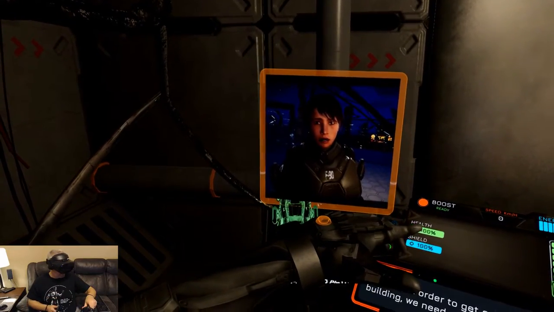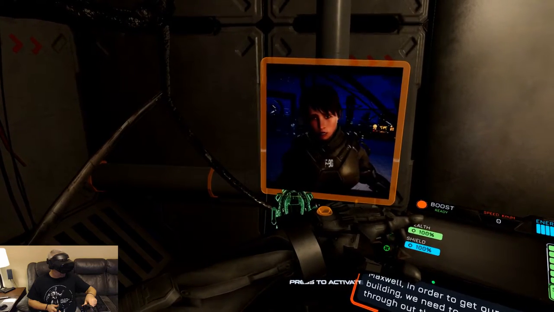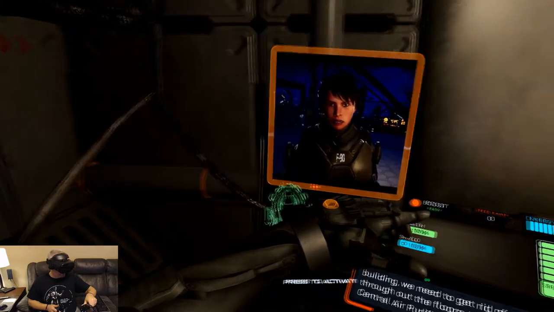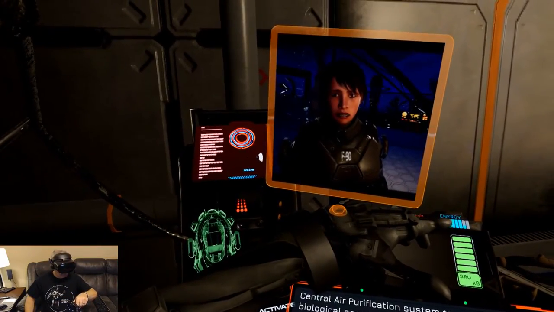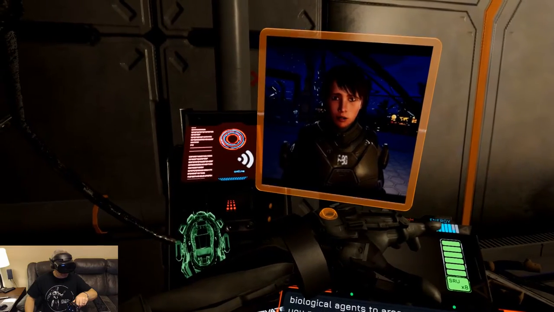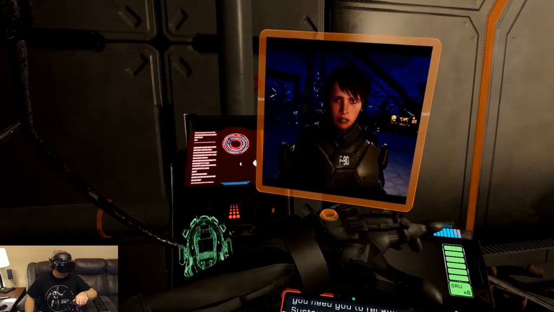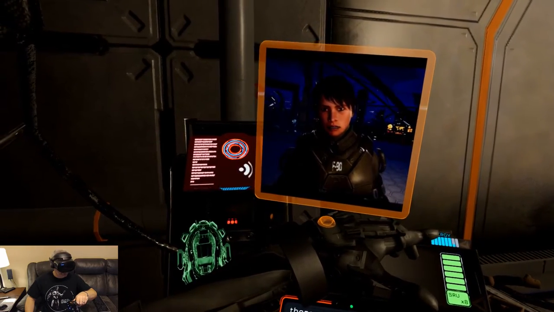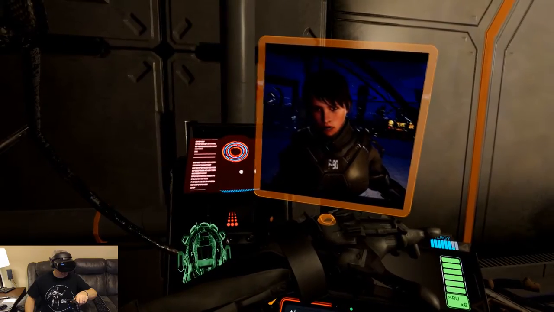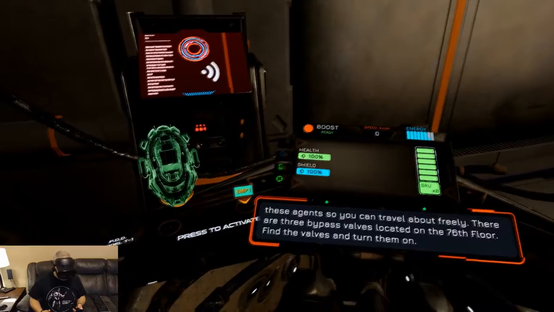Maxwell, in order to get our troops inside the building, we need to get rid of the toxins circulating throughout the floors. The Humex rigged the central air purification system to pump anti-biological agents to areas we need access to. Damn Humex! Calibrate the air filtration system. Your pod shielding will protect you from these agents, so you can travel about freely. There are three valves located on the 76th floor. Find the valves and turn them on. Anti-biological agents detected. Gotcha.